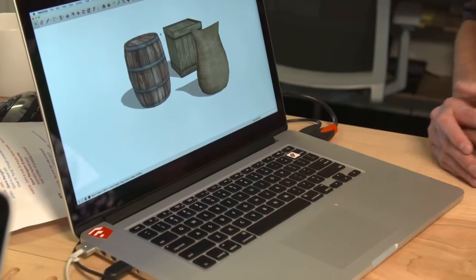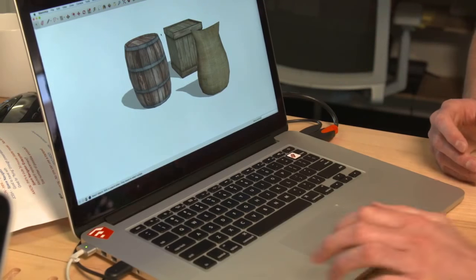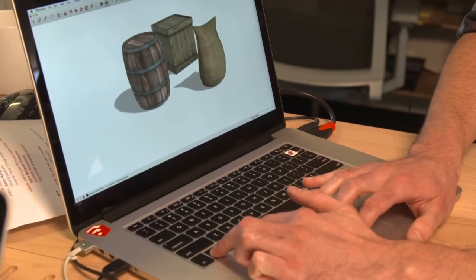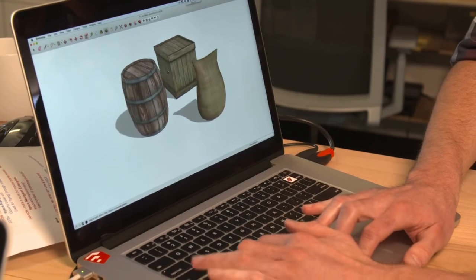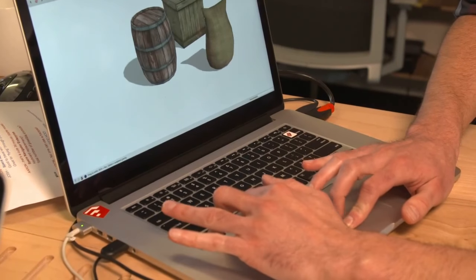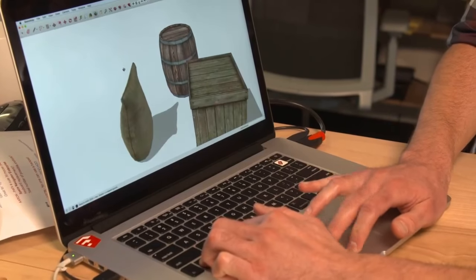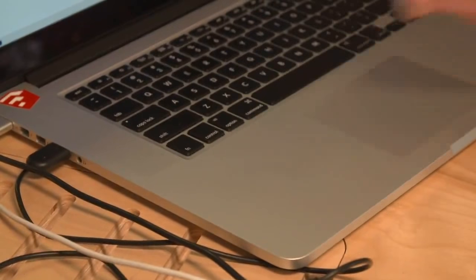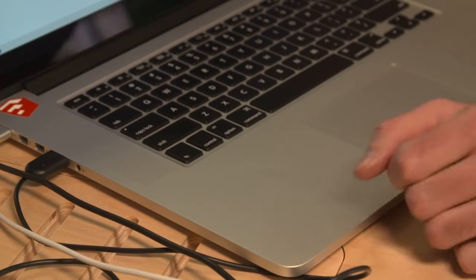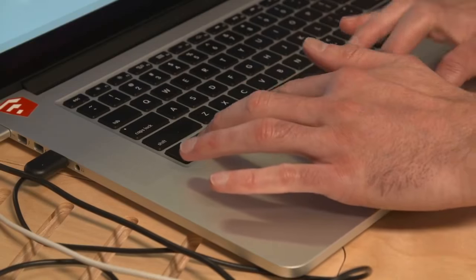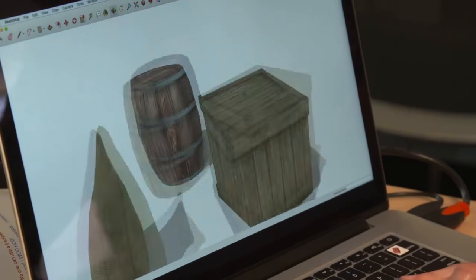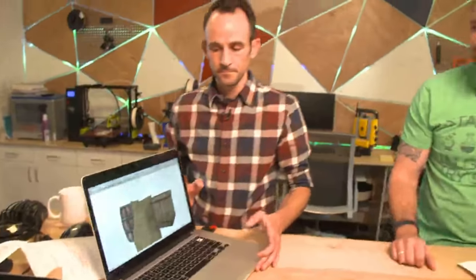So if you don't have a mouse, if you're on an airplane or something, if you tap Control, Command, and then click and drag, you can orbit like that. And then you can get to the shift key and pan, let go of the shift, orbit. So you can do that if you need to. I'm sure it looks like, why would you want to do that? But if you need to, it's actually a nice little shortcut that allows you to navigate SketchUp. So again, that's Control Command, click drag, and then you can use Shift to pan. Some people do actually, I've seen people post on the forum that they use trackpads every day to do design.